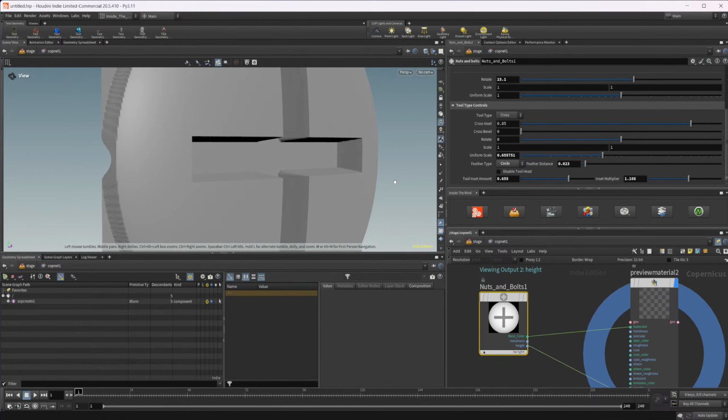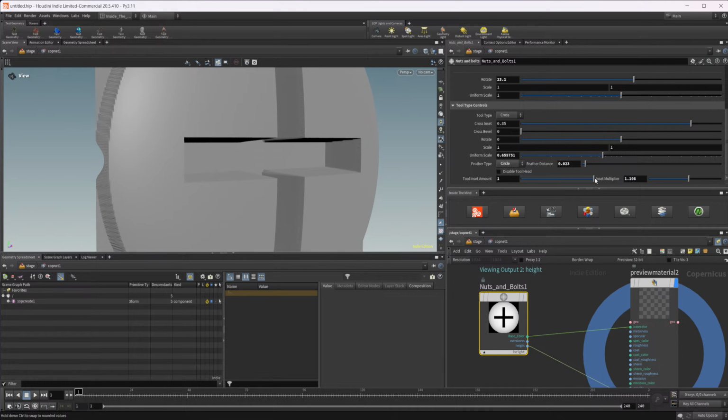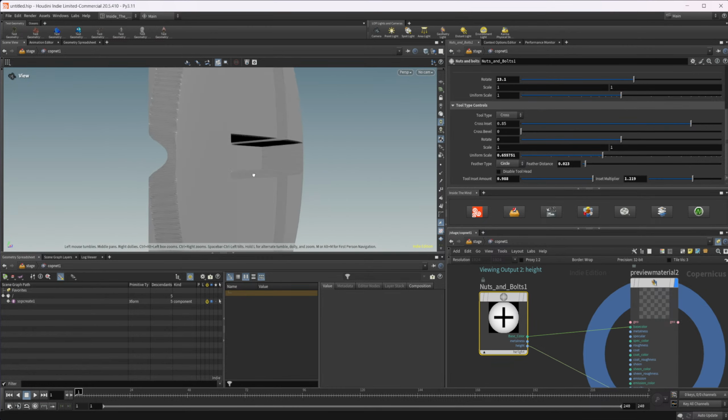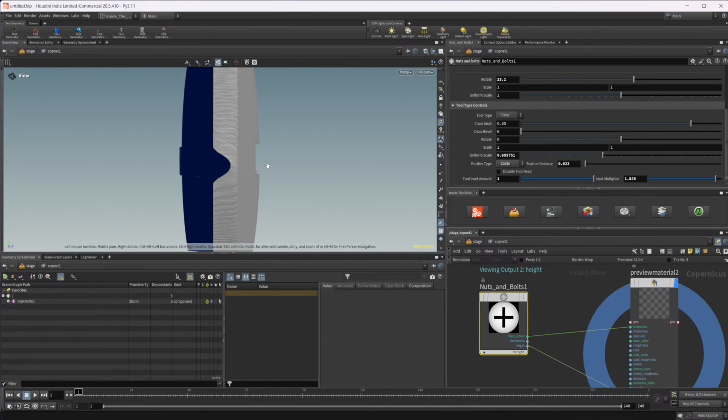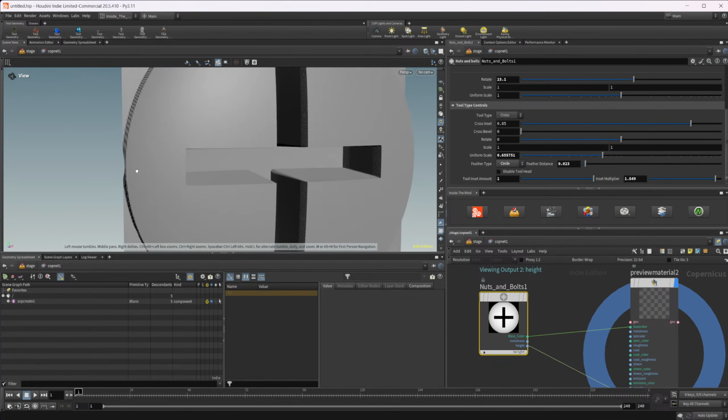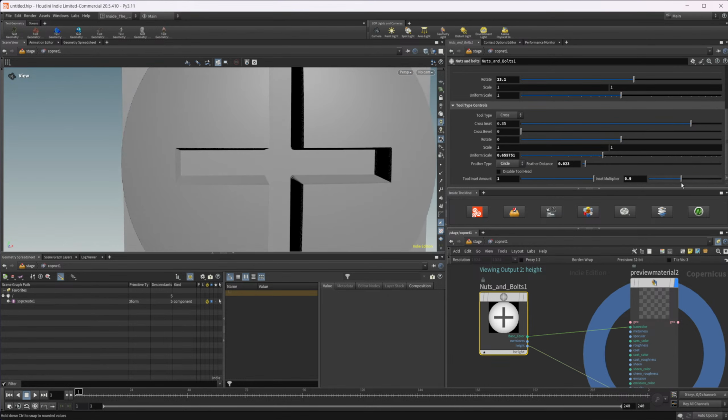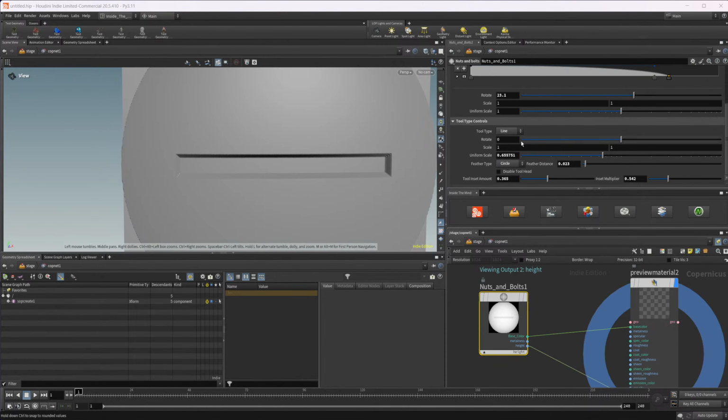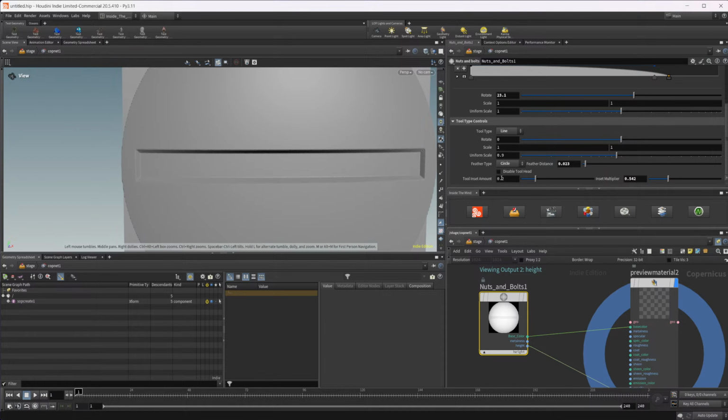Just be careful not to push this too far, because you can make this go past where the tool actually is. You see we have this pushing past where the tool actually would meet the surface. So just be aware of that. And then I guess we can disable the tool head here as well. Again, we have the line. So these, the cross and the line, are more like your typical heads for screws. I'm just gonna reset all these.